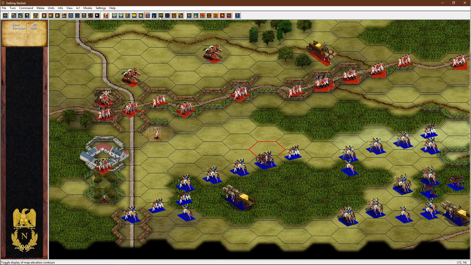Next one is contours. You can see if I switch contours on, there's a brown line sort of indicating the edge of the hexes. It does make it a little bit clearer, I suppose, but we're going to have to take that into consideration, certainly for the likes of artillery. We want to be on the high ground.